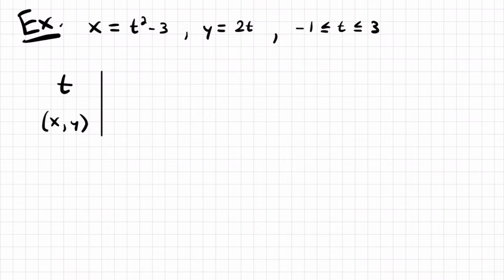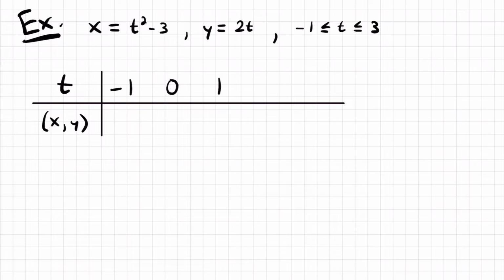All right, now I'm going to look at just 5 points, but you could look at more if you wanted to. I'm going to look at the values of t of -1, 0, +1, 2, and 3. Now I only chose integers here, but you don't have to choose just integers. We are not limited to integers or whole numbers. We could also use values of t such as 1/2 or -1/2. Any value really between -1 and 3 is fair game.